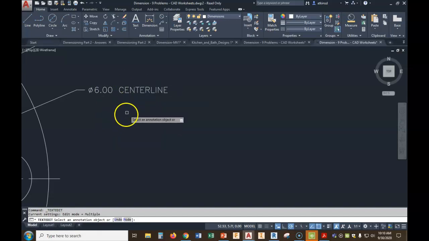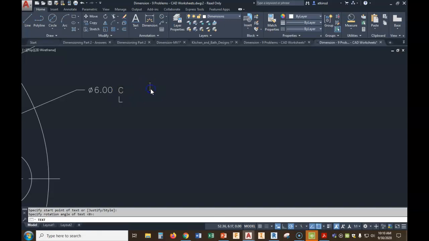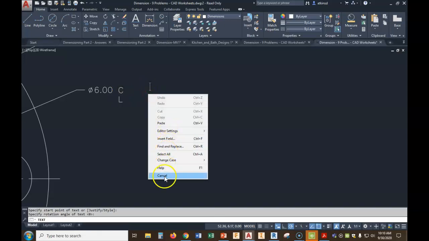I can do that. The other thing that I can do, and this is a little old-fashioned, but I kind of like this. We can go to single line text, which is the one with the line under it. I'm going to sort of line up with the bottom of the 0 right here. Notice I don't get really close to it. I'm going to click. My angle for text is 0. That means it's going to go out to the right, so I'm going to hit enter. Now I can start typing. I'm going to do the letter C and enter, and then the letter L. And now I'm not going to hit enter. I'm just going to click off of it. Now I'm going to right-click and go cancel.